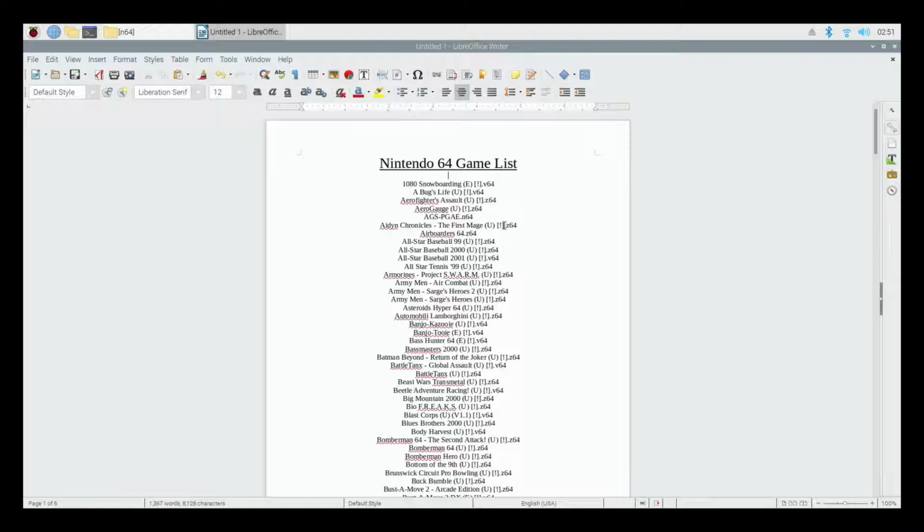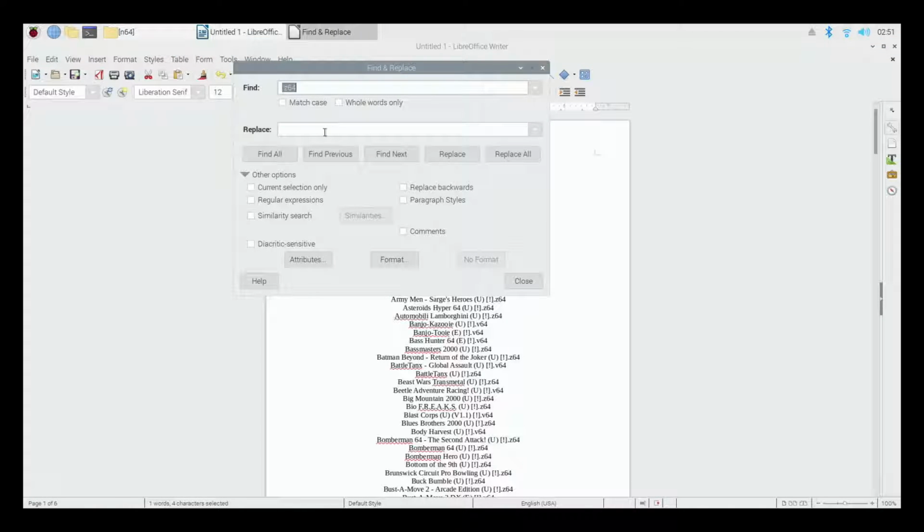Now we want to take out the back side of our title. We're going to go from the period over and do the exact same thing. Control H, find and replace. Now you can either leave this blank like we did for the file path, or we can put something in here. What I like to do is just put the console. The reason I'm doing this is, say we make a list of our N64 games, and we make a list of our Nintendo, Super Nintendo, Game Boy, all that stuff.